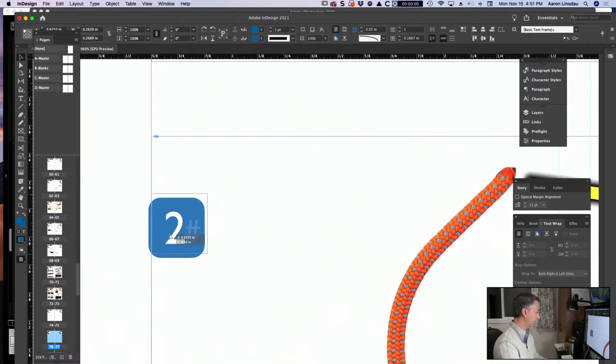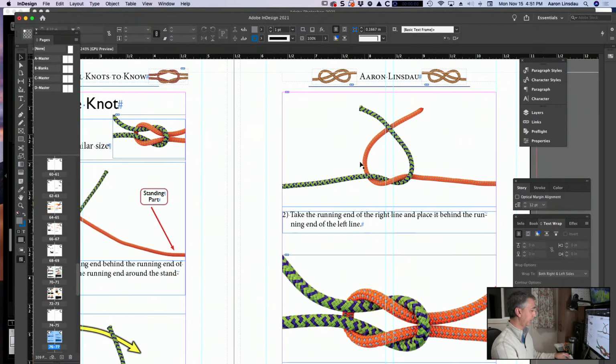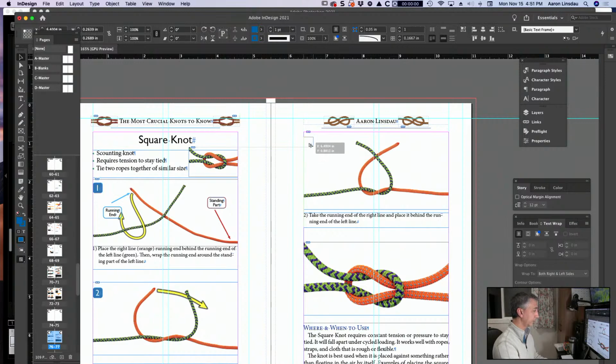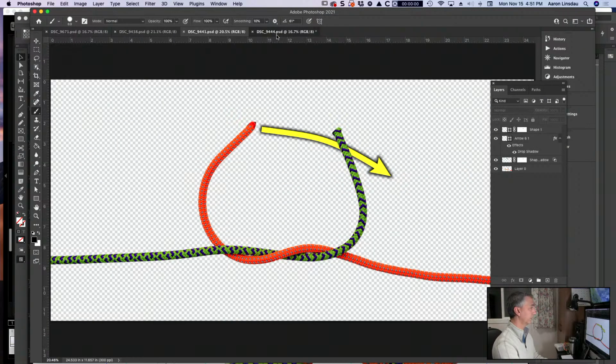Okay. Now one of the nice things is if I'm not perfectly accurate with the placement of this, I can fix it later. And InDesign gives me the ability. There we go. Okay. Now we're going to flip over to here.